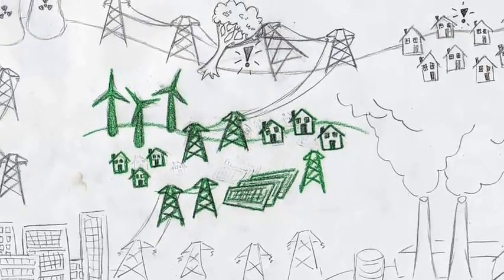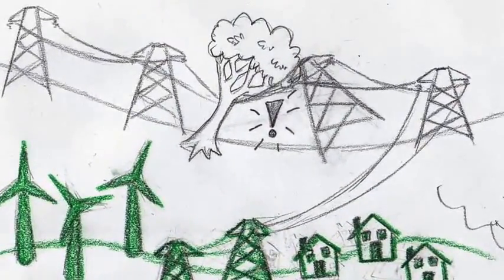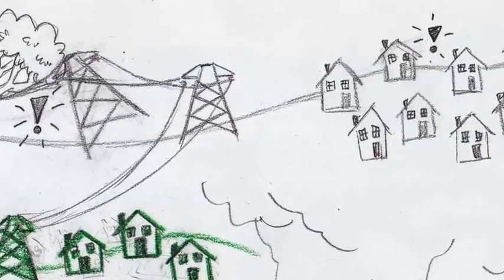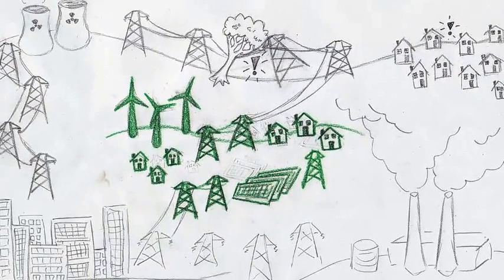The macro grid has a lot of issues that can be solved by using microgrids, such as outages that are easily caused by storms and other disruptions and that cost the government billions of dollars per year. Isolating the power production and distribution process allows places to customize their production to fit demand, which is much more efficient than the centralized grid's method of creating as much electricity as possible and allowing whatever is unused to go to waste.